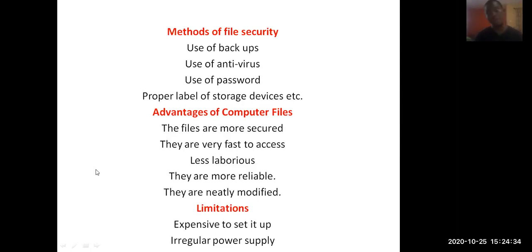So if you are using a manual system, there's no light, you simply go to your drawer or your cabinet, you pull it out, and access your files. But if you're using the system, especially if you're saving something on the internet, on the cloud, you probably need internet too to be able to access those files kept in the cloud. So those are the limitations that you would have if you're using a computer file.